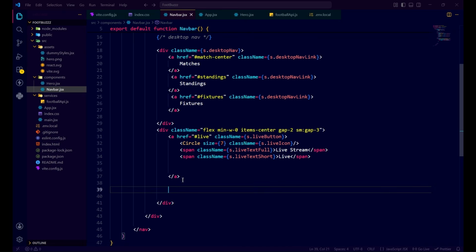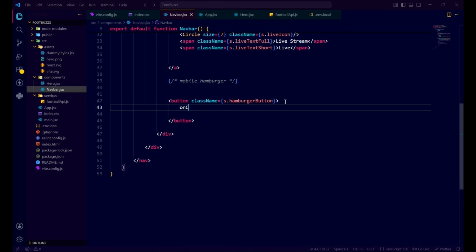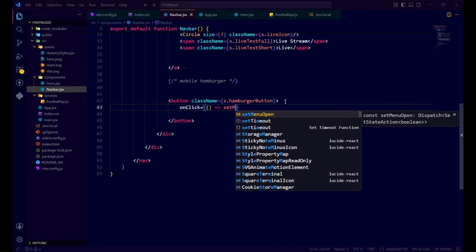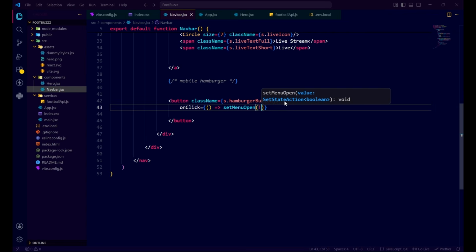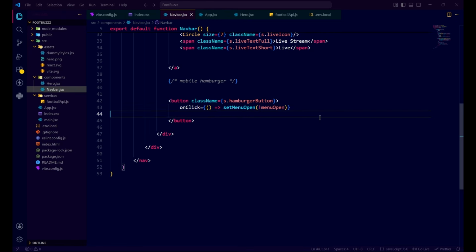Now after this, let's make the mobile hamburger here. Now open a button tag. Let's give the styles, which is s.hamburgerButton. Now inside this, let's write onClick property, and open an arrow function and write setMenuOpen, and inside that write if not menuOpen.